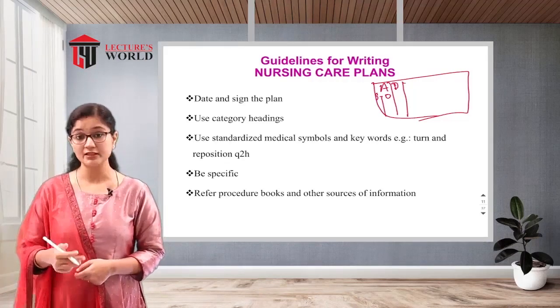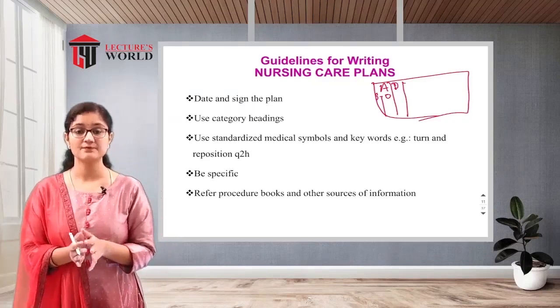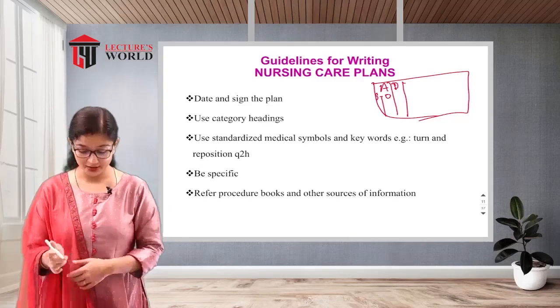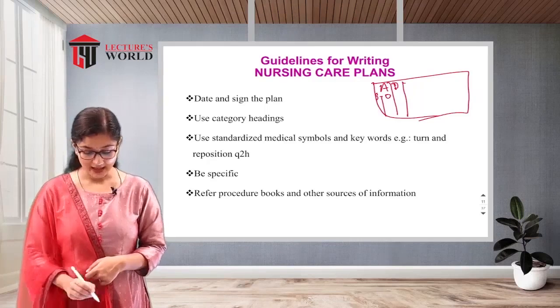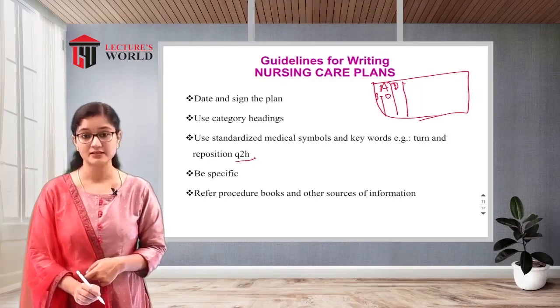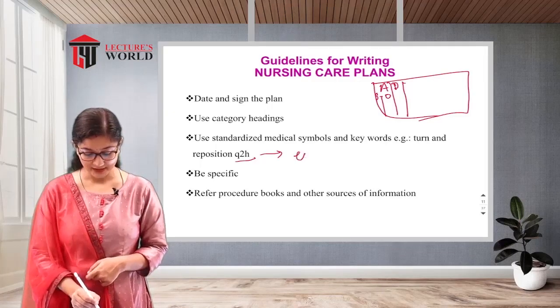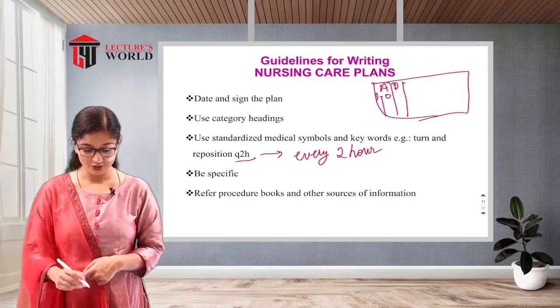This is very important. Now this is specific to the planning of interventions. That is the care which we are planning for our patient. So there we need to write down these different standardized symbols, as you can see. Turn and reposition, Q stands for every 2 hours. This means every 2 hours, that is when we have to turn.